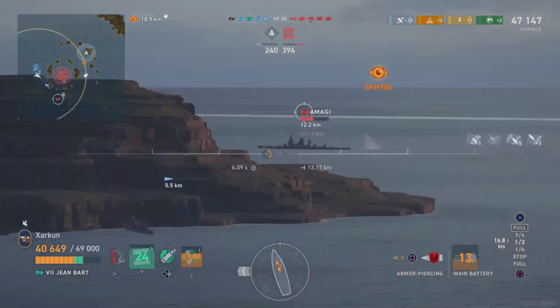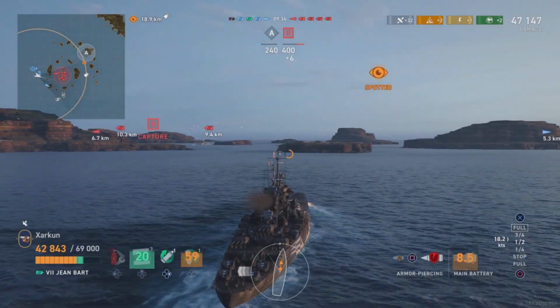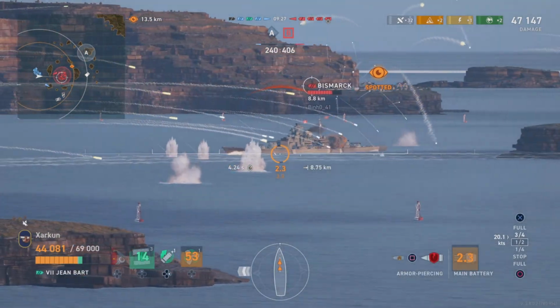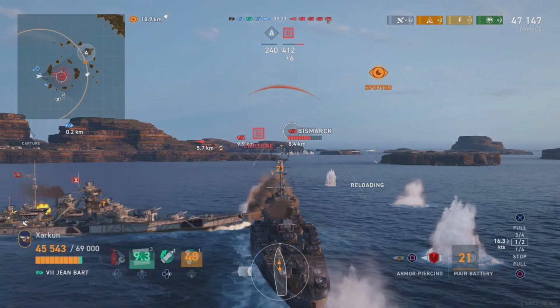We finally get a decent hit on somebody out there. It's the Amagi, but he's taking himself behind that island, which means if we go forward here, we should be able to put that island between ourselves and the Amagi and limit the fight to ourselves versus this Bismarck.